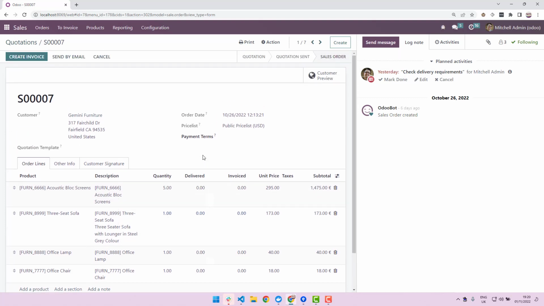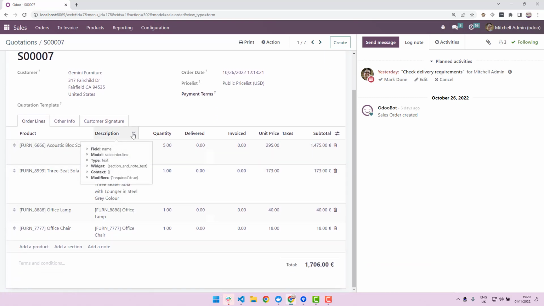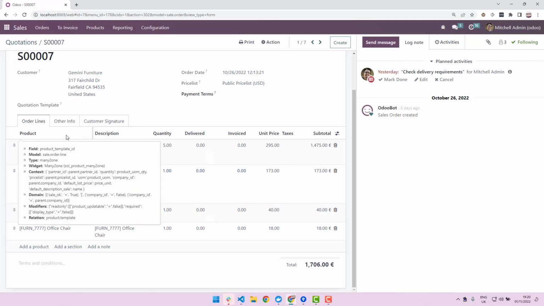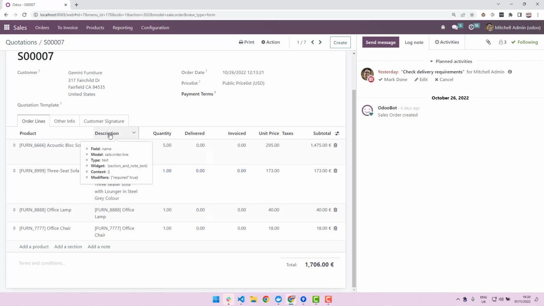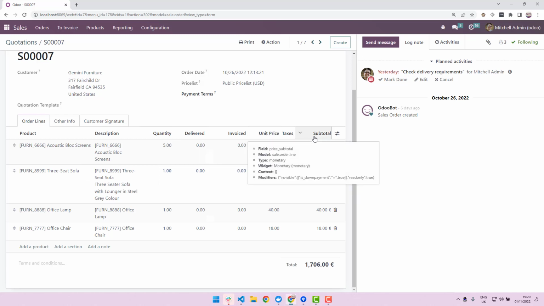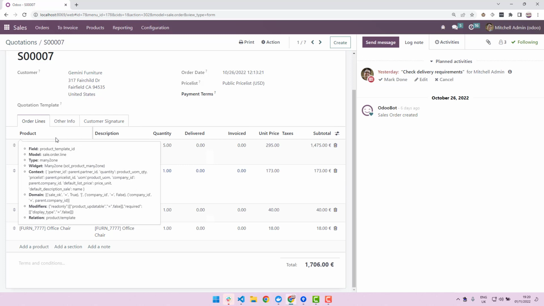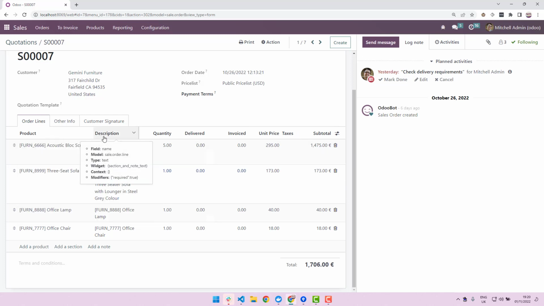This is Odoo16. And what is really good in Odoo16 is that now, when we hover the mouse on top of our fields, we can easily see the names of our fields. But previously in Odoo15, 14, 13, 12, this was not the case. It was a bit difficult to find the exact technical name in one-to-many fields.